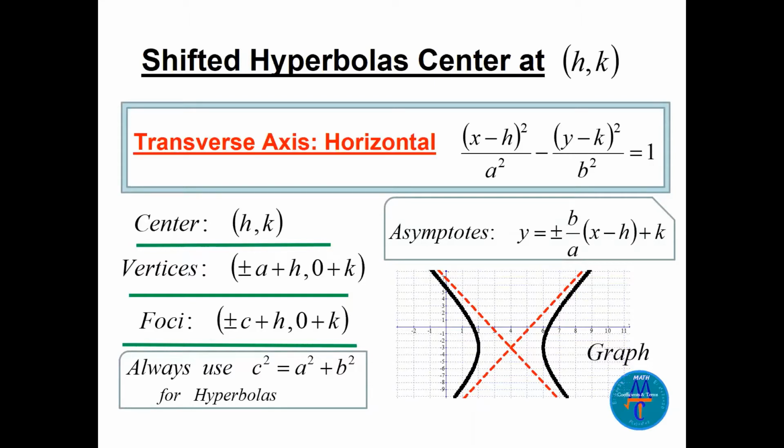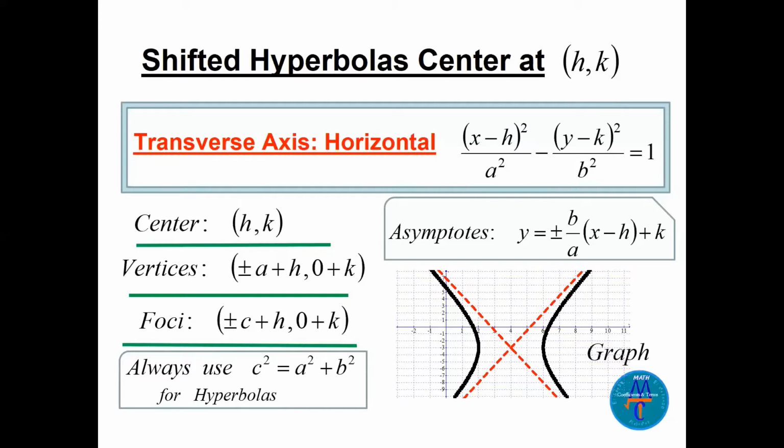There are 3 slides here. The first one, shifted hyperbolas. Shifted means the center is not 0, 0. H and K, this is the center. So this is the center here, H and K. It can be 0, 0 at the origin. It can be any other place. So we can shift the graph to the right, to the left, up and down. So that is the meaning of shifted hyperbolas.